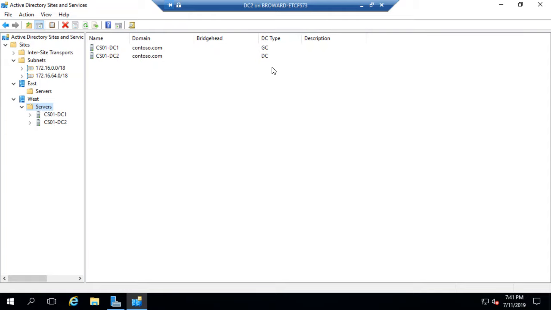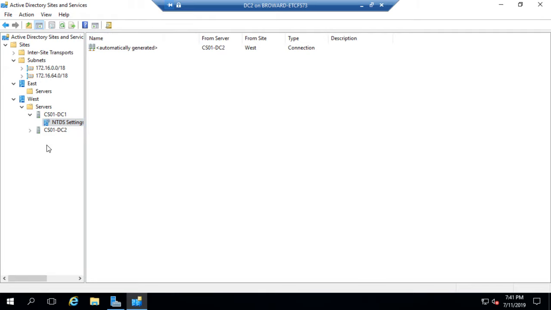Which one is a global catalog? Right now, DC1 will get replication from DC2, defined by the KCC. Right now, DC2 will get replication from DC1.